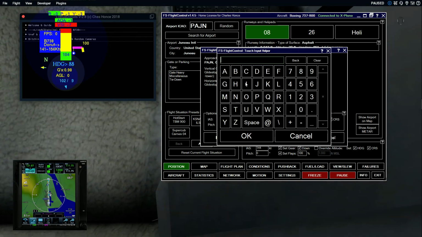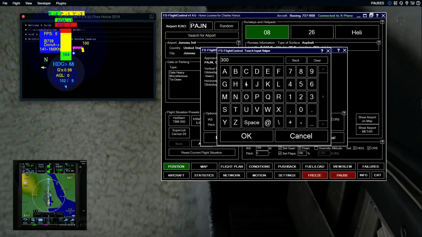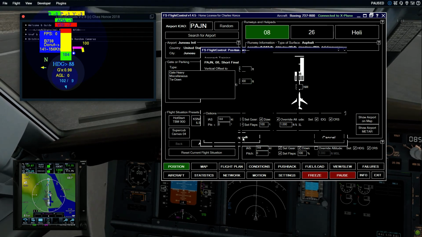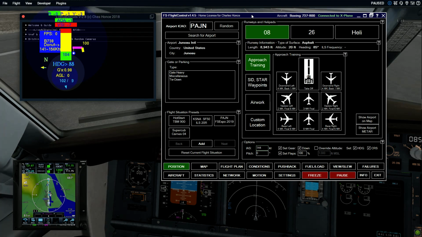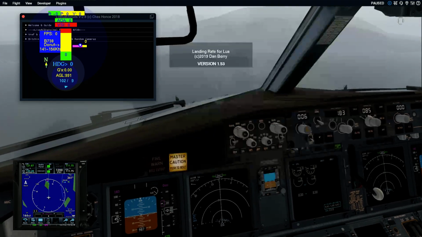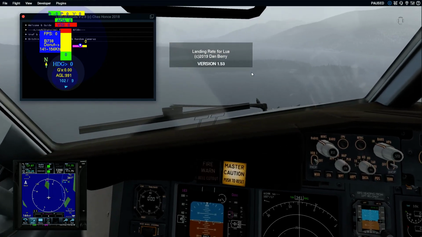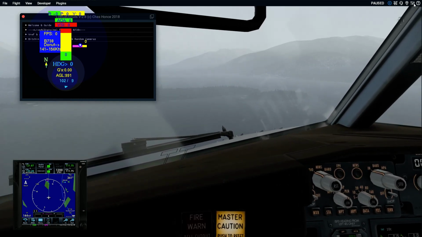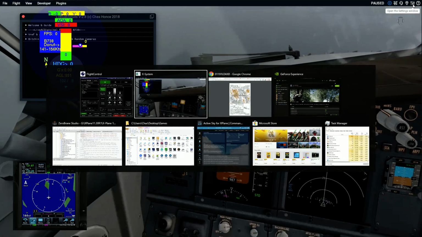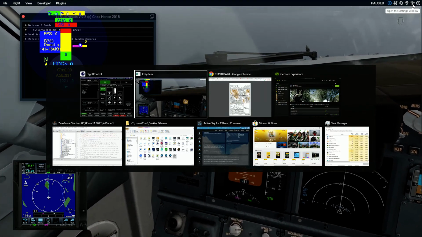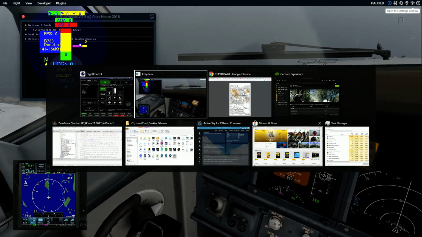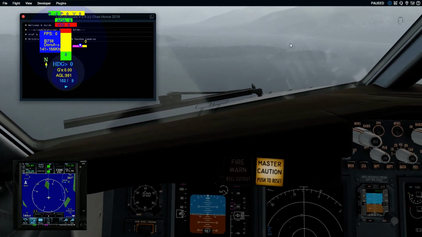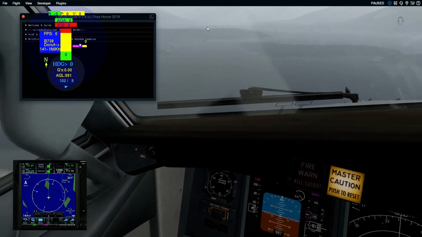Horizontal offset is going to be, say, 3,000 feet. Okay, and let's position the aircraft and see what we see. And I'm going to move this out of the way. You see what I'm doing. Alright, just for grins, because I do have Active Sky running, where's that? There it is. We're going to set it to clear for right now so we can better position ourselves.